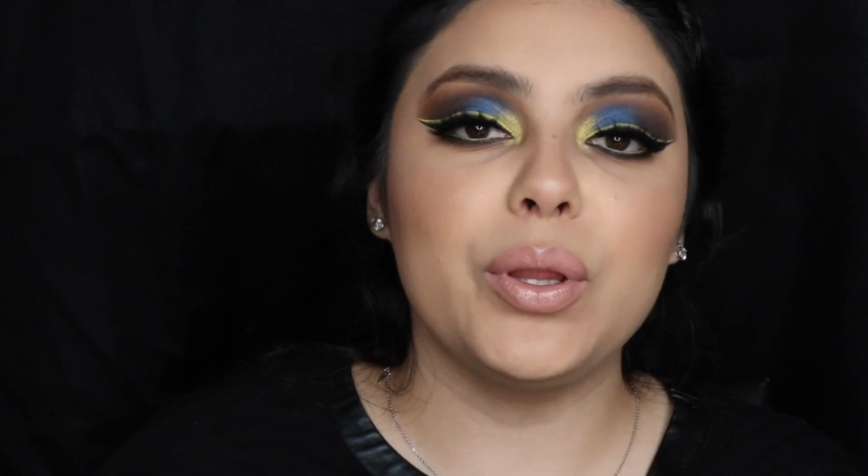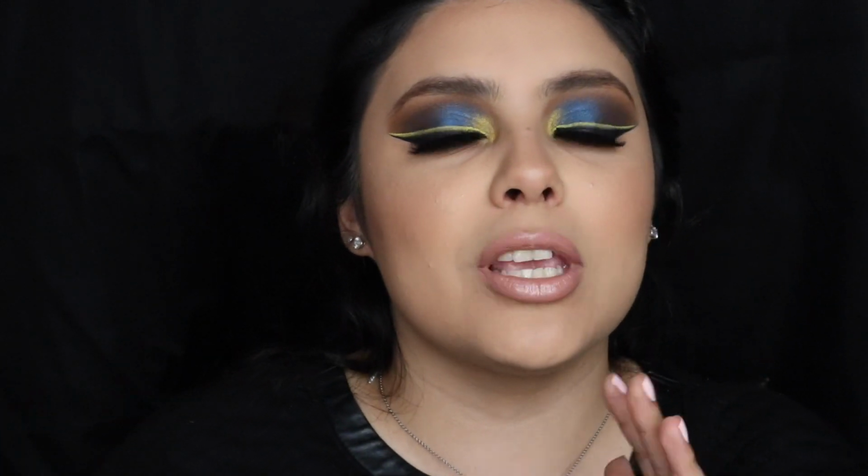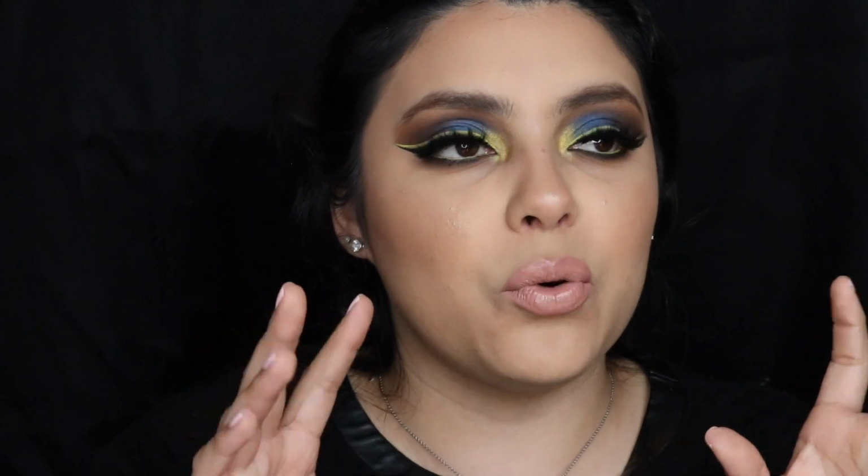So this, ladies and gentlemen, is the look that I was trying to go for, something colorful with a bit of blue. I was meaning to go ahead and play with color, period. I hadn't been so inspired to play with color. I was kind of just keeping it on the safe side with just the basic, you know, a little bit of brown, call it a day type of looks.